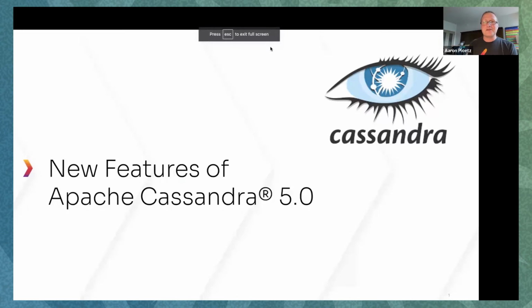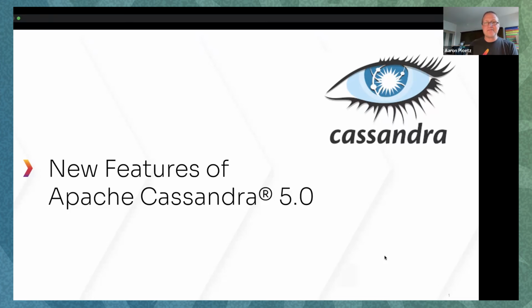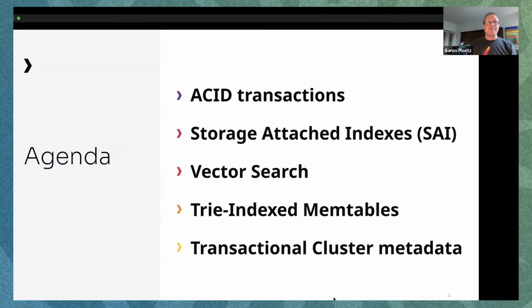All right. So, yeah, we want to talk about new features of Apache Cassandra 5.0, which is super exciting. This has been kind of in the works for a little bit here. And if you're a user of maybe something like AstraDB, you might have used a few of these features already, but it's super cool that they're getting retroed into Apache Cassandra. So let's kind of go over those.